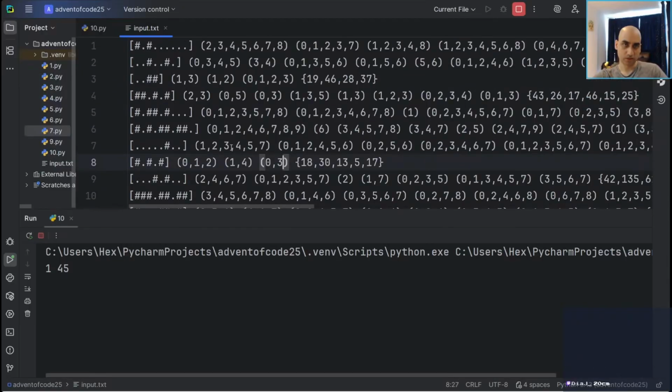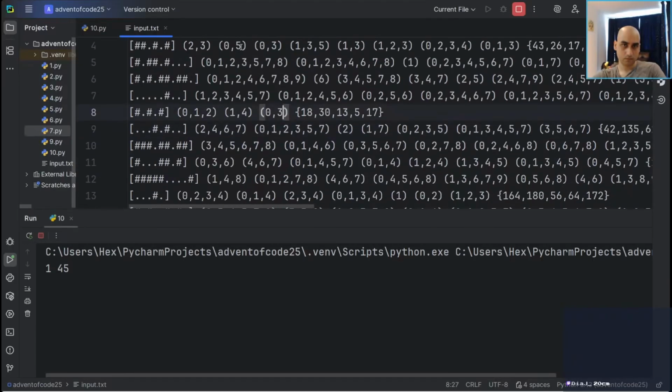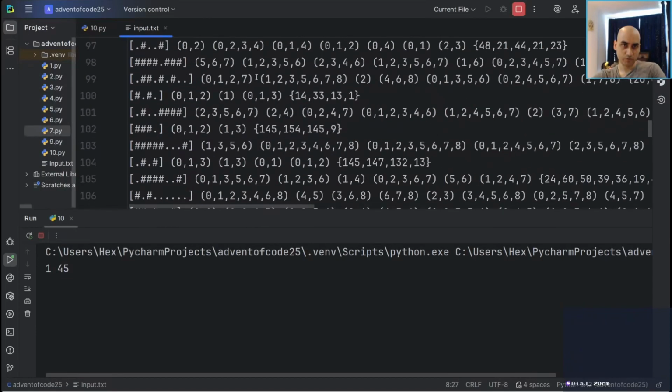Maybe we do need to cache. But we should reset the cache per problem, because why are we reusing caches from different problems? I think that's pointless.